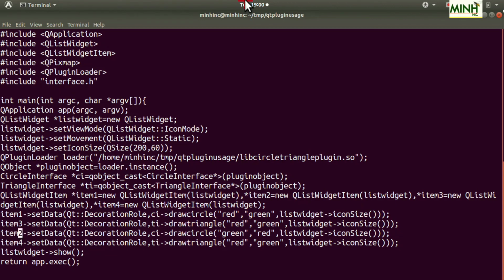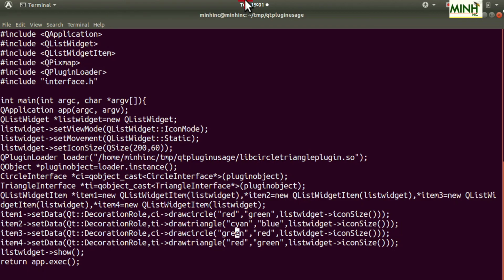Okay, so item 3, so set data TI, so we can have as 2, 3. Second one is triangle. Okay, so background is cyan and it is blue.